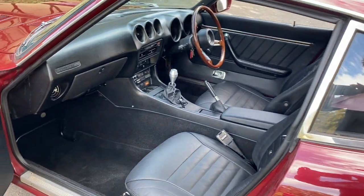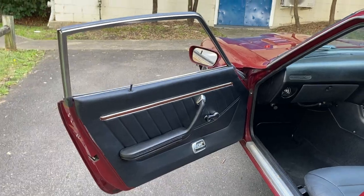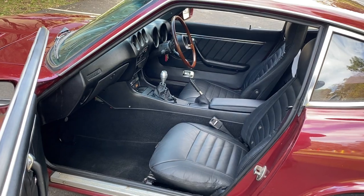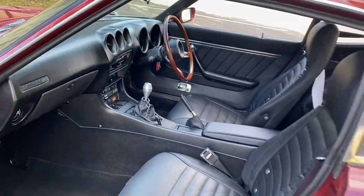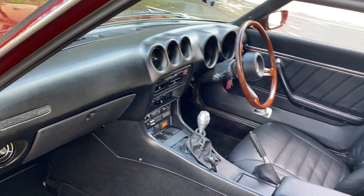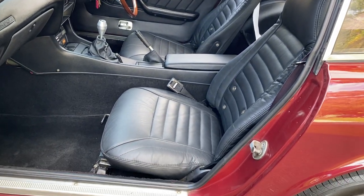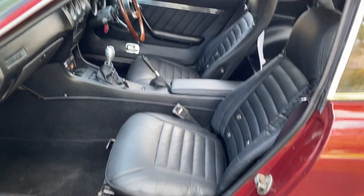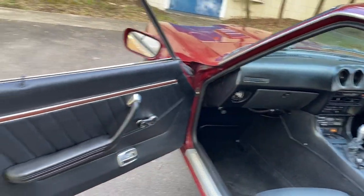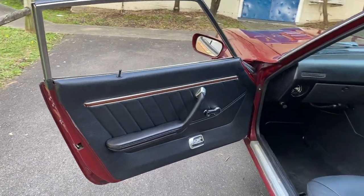I've made a video of this car before, but we've done a couple of very minor things to improve it, so I'll make a fresh video. This is pristine — it's rust free, and I don't say that lightly. We've had a very good hard look right over this car, inside, outside, up on the hoist. It's as clean as. Underneath is not painted, it's just normal age under the car, and it's rust free. Just magnificent.